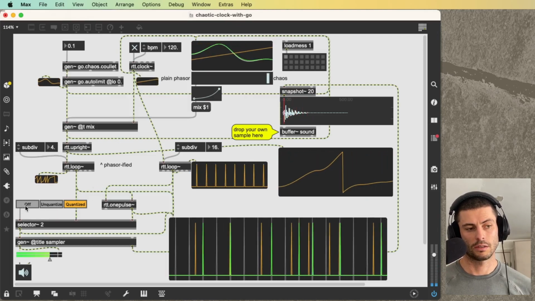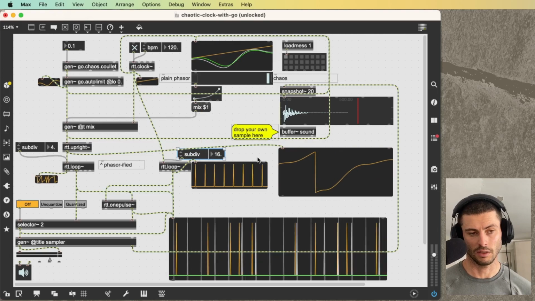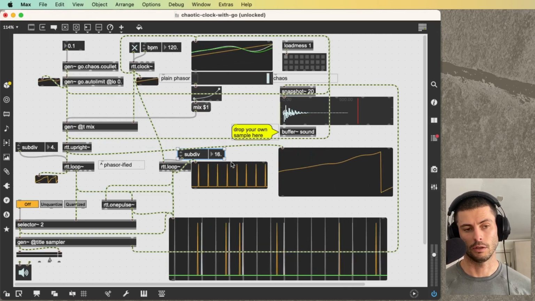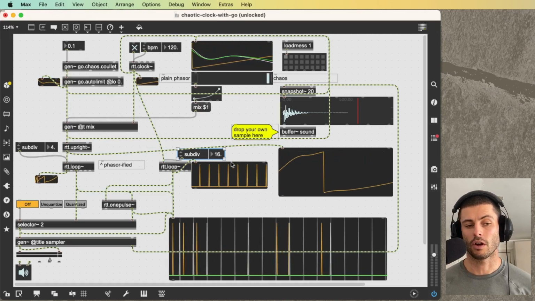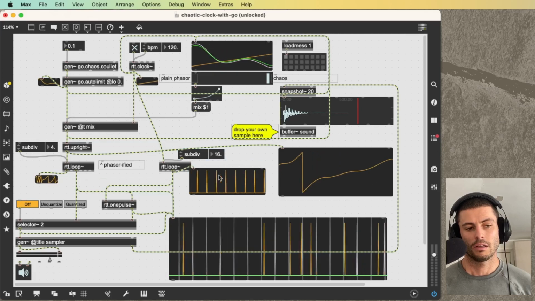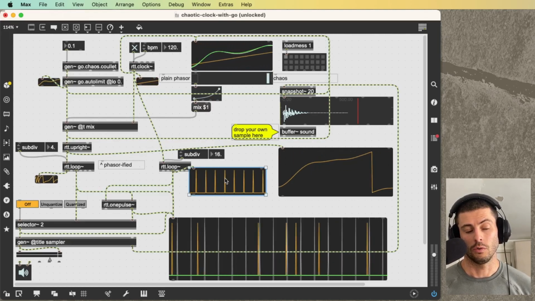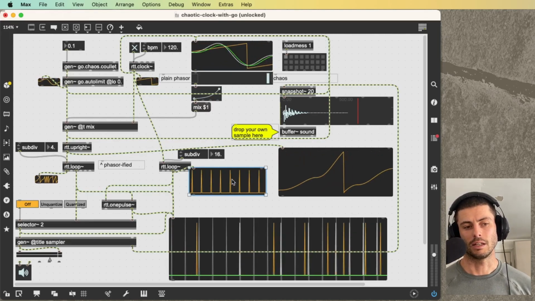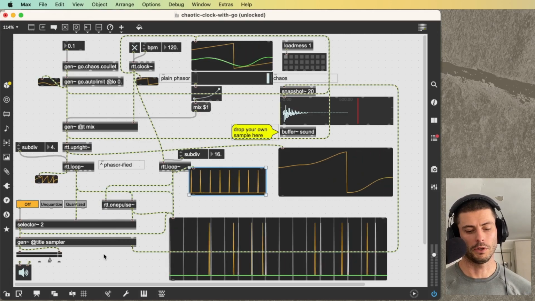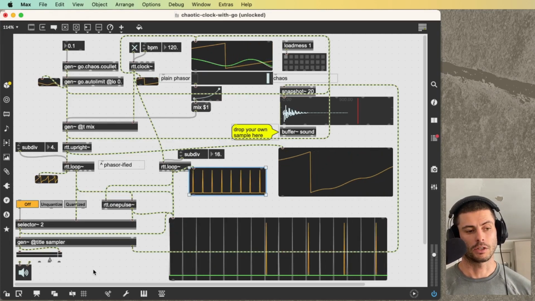And the way that we achieve this is by taking the linear phaser and subdividing it into 16th notes or whatever else we want to. And this basically represents our base quantization. And events are not going to ever happen off of that grid, basically. Any events that occur from our chaotic thing in between two of these quantized events will just be delayed until the next quantized event. And the way that we do that is with this object called rtt.onepulse, which is basically a copy of the max object one bang.